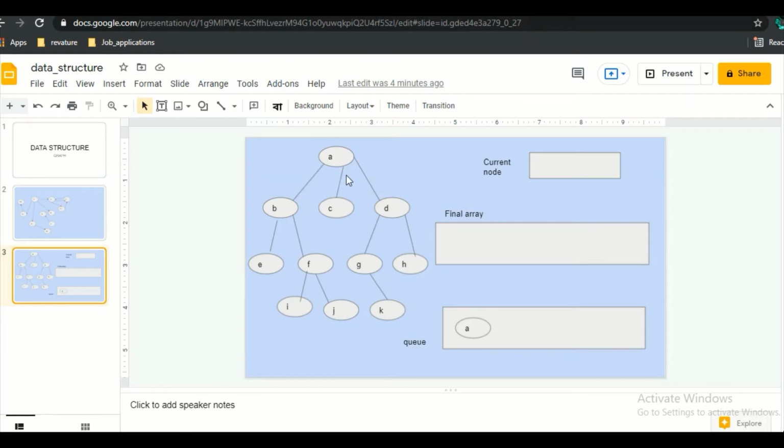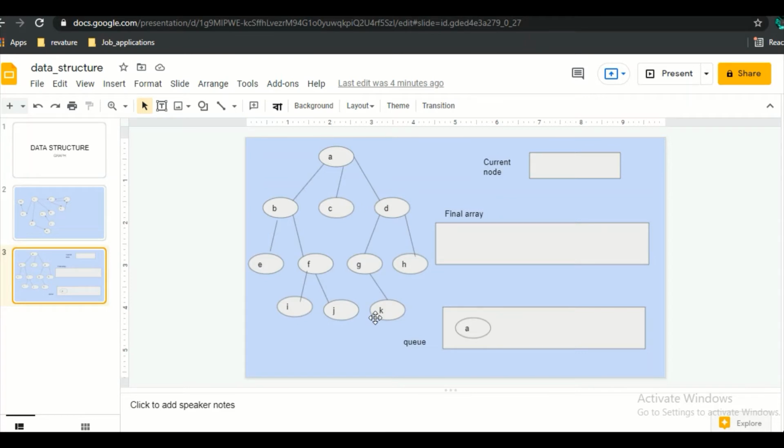What I mean by that is we want to start at the top level and then go to the second level and third level, and so on. So first I want to start with A and then go to the second level B, C, D, the third level E, F, G, H, and the fourth level is I, J, K.